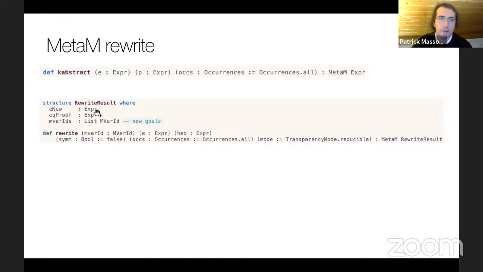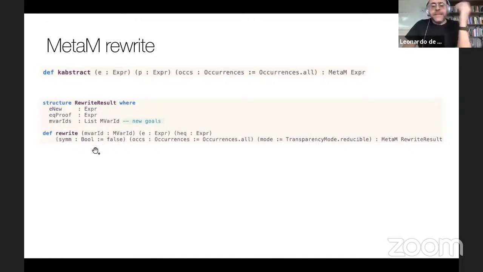Rewrite is also an example of a tactic that returns a more complicated result. It's not simply an expression or metavariable ID. In this case, you have the new expression that you rewrote, the proof that E is equal to the new expression, using the argument you provided, and the new goals, if your rewriting rule was a conditional rewriting rule with hypotheses, the goals are going to be there. And again, it's using a list because, as I said, you have goals. When you want to switch to interactive mode, you want to append them.